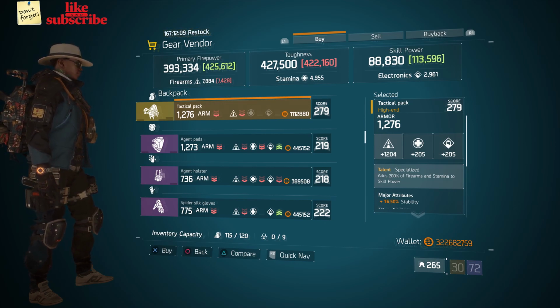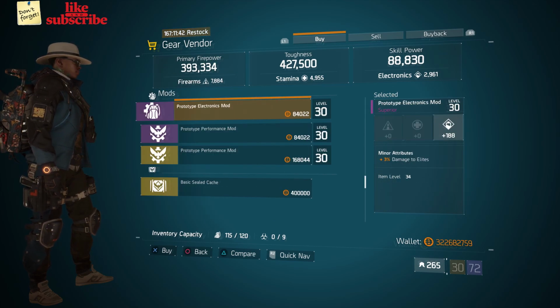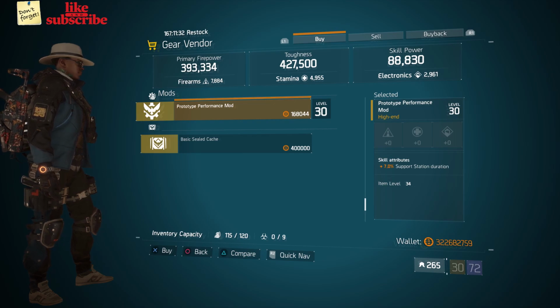The armor is 1,276. Its roll for firearms 1,204. And the attributes this has is stability and disrupt resistance. Also here we got a prototype electronics mod with 188 electronics and 3% damage to elites. And also here we got a prototype performance mod with 7% support station duration.